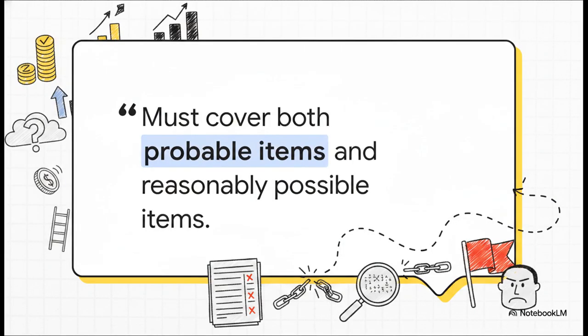As this quote clearly spells out, the commitments and contingencies note absolutely must cover both probable items, meaning the ones you already accrued, and reasonably possible items. That includes items with zero balance sheet entry whatsoever. Omitting those reasonably possible contingencies isn't just a tiny, minor oversight. It is a critical failure point that auditors will flag immediately. So keep that radar sweeping for the reasonably possible.